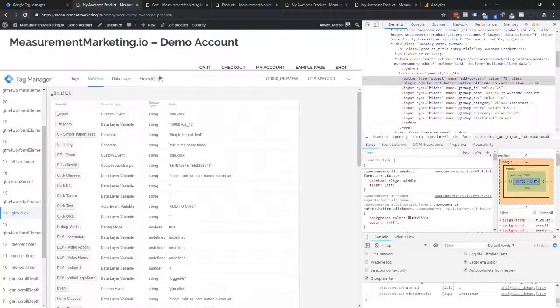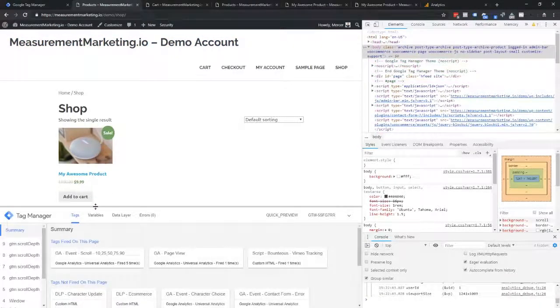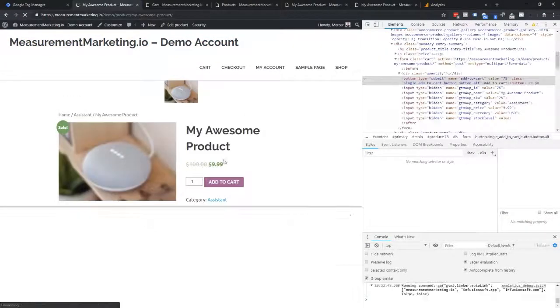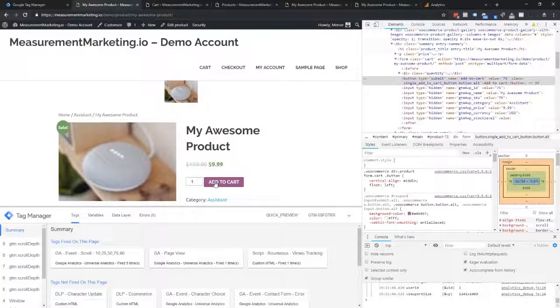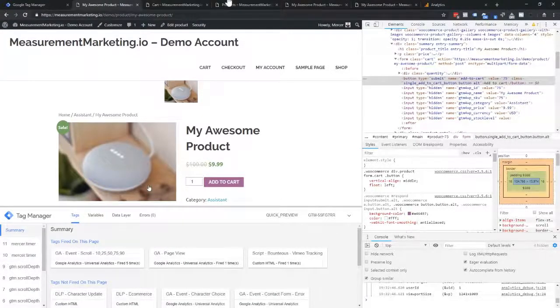Now I'm going to go ahead and refresh this. Let's just go back to shop, that'll automatically refresh our page, so we have the most recent one. I'm going to click on here. And then again, I'm going to control click here. What I'm doing is not really caring too much about this, but I want to see in Tag Manager, when I actually make this click, what event is it? So I can look at what the variable values are at that point in time. So now I'm at number 12 there.